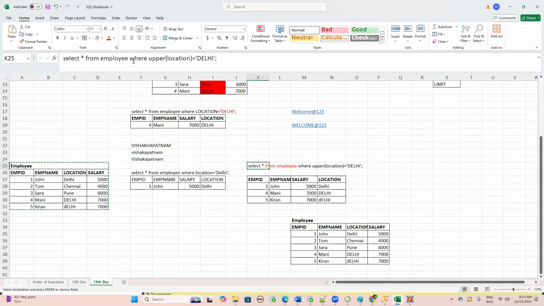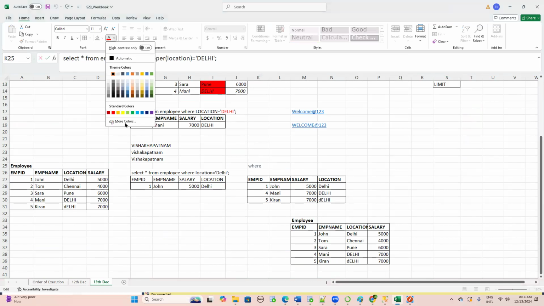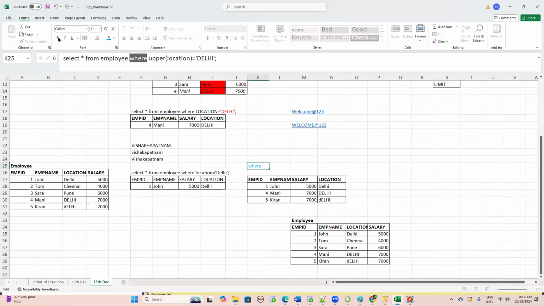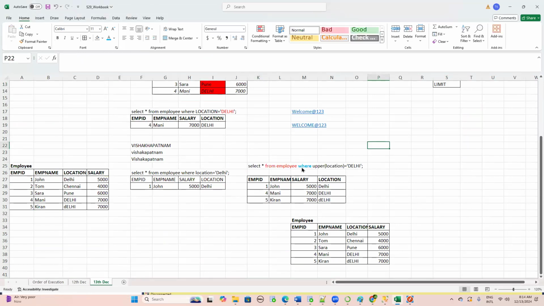After from, where will be executed. What is the task of the where keyword? To filter the data. On which column do you want to filter the data now? Location? No. Uppercase of location.